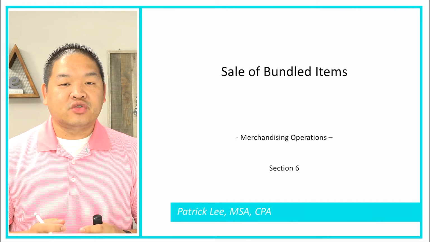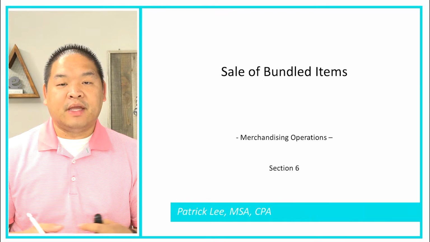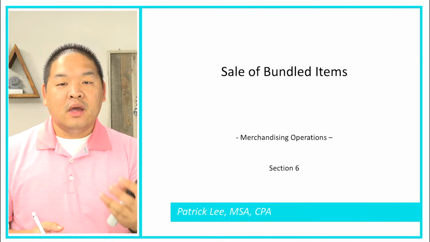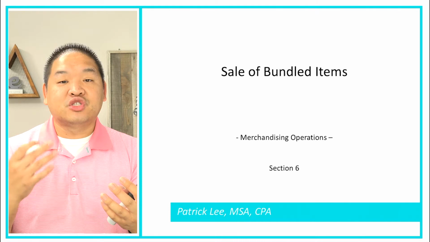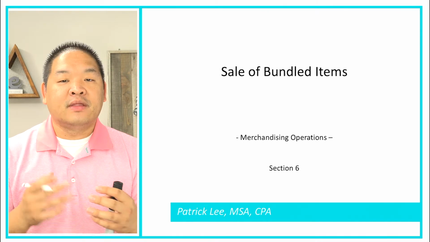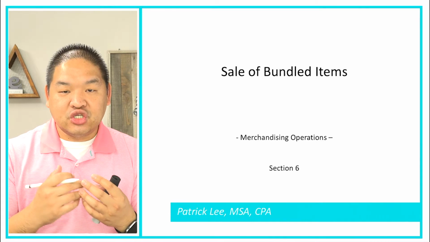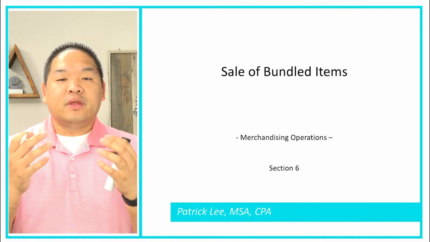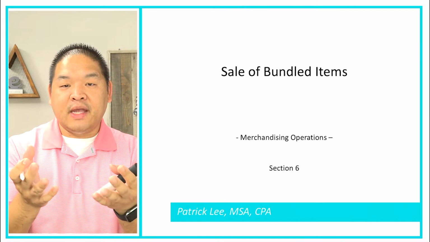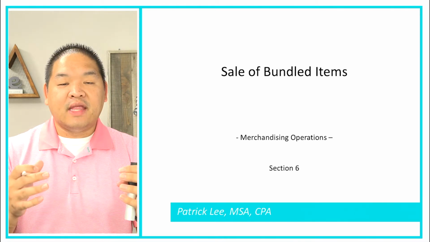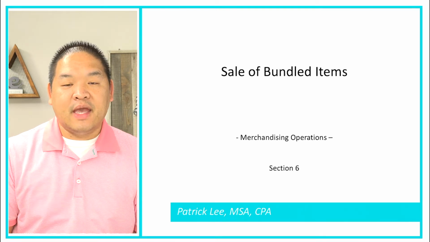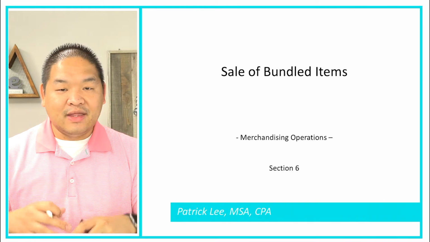Let's assume that a sales transaction has multiple performance obligations. A great example of this might be when you buy a product, but with that product, it comes with a service, an insurance service for a year, not a warranty, but an insurance service. So the question is how do we allocate the cost that you're paying to the different units? And then how do we recognize that revenue for those two separate performance obligations? That's what we're going to look at in this lesson.